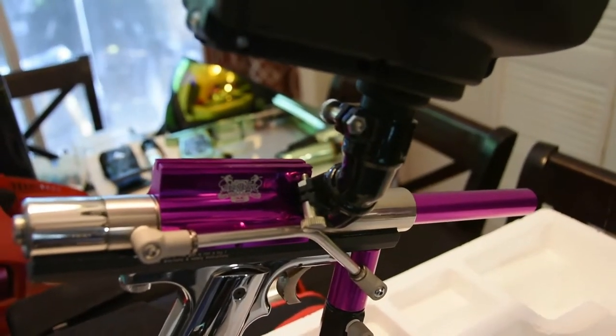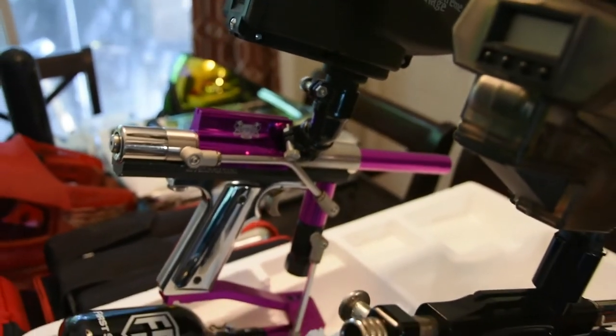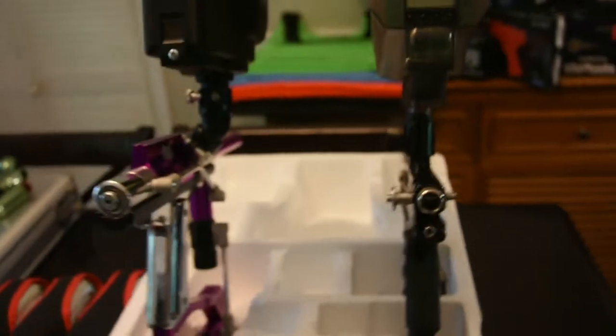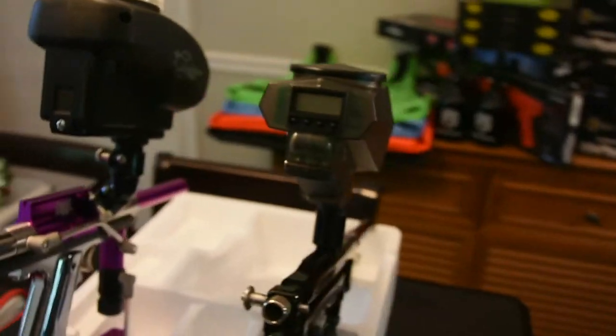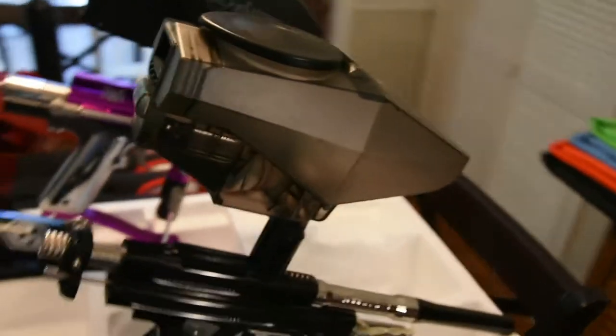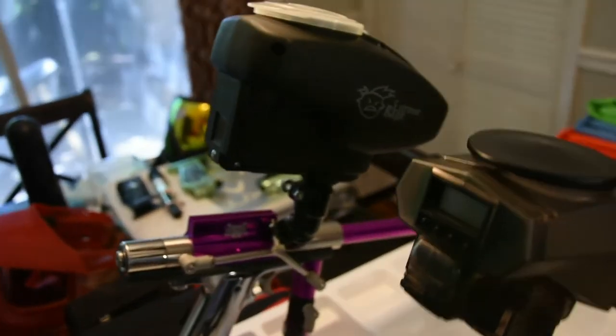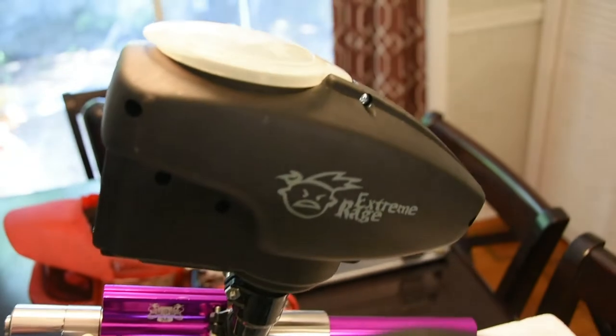And today I'm here with a couple of great guns, an Air Guns Design mini mag, and a War Games Products STO autococker. This mag is very clean, purple and chrome with black accents. This works with a blow forward system and is the godfather of today's popular spool valve markers.